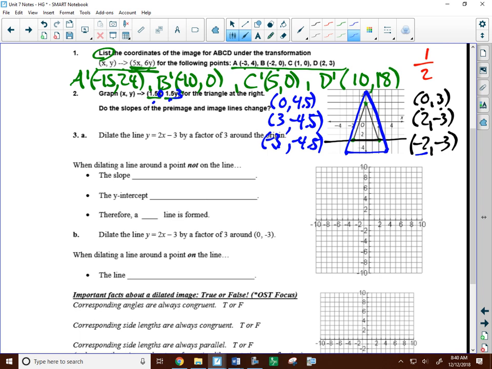Let's answer one more question about this, because sometimes this is an important concept. Do the slopes of the preimage and image lines change? That slope, these two, do the slopes change? No. So now that's something you might say, well, on this one it didn't change, but another one it might. Actually, not true. For the slopes, when you dilate it, they're always the same. When you change, it's getting further away from something, but it's not changing the actual slope of whatever line you have. Not going to change. But 1 and 2, list and graph. Any questions on those two?